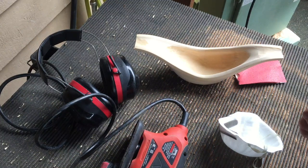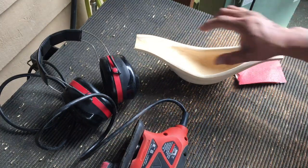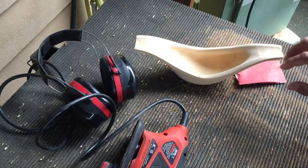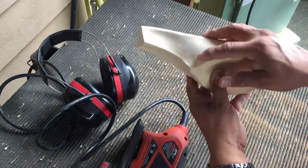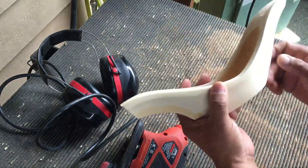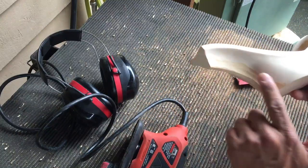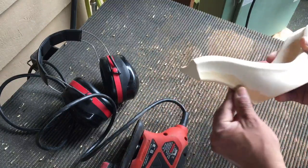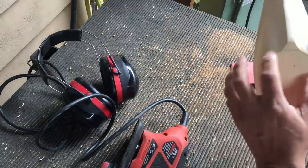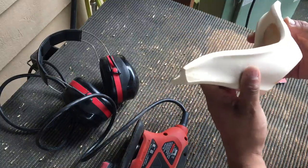So we're just about to do our final sanding, and it's going to be with the 220 grit. Although there are places on the canoe bowl that I've just touched up with my knife to get the shape that I want, everything else is done to 220, and there are a few patches here that need to be touched up. What I'll do, I'll go over those with 100 grit sandpaper, 150, 220, and get some of these knife marks that I put in there. And then the bowl is going to be done for this part.